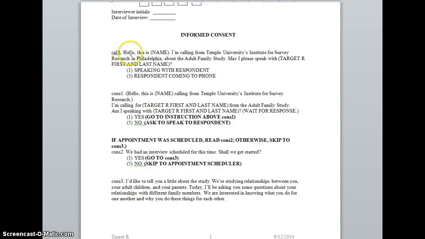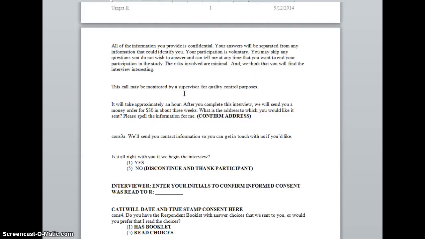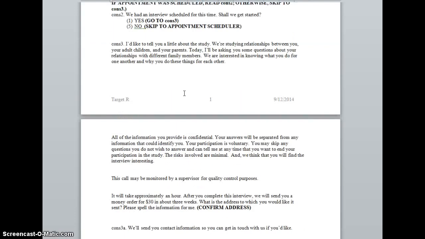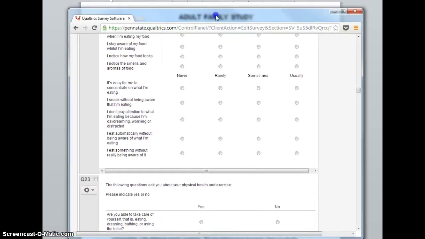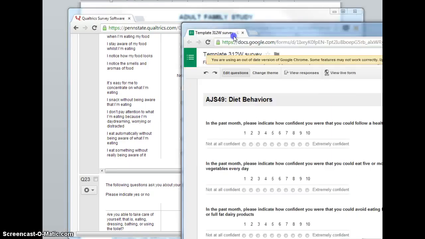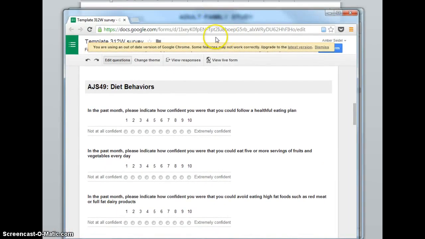So here you can see, hello, my name is, and the interviewer would fill in the information and go through the questionnaire. It's important to understand there are other types of questionnaires. You can have an online one; this is the Qualtrics survey software. This one is free to Penn State users. There's also SurveyMonkey, a free online option. And then we have other free options such as a Google document. Here they have Google Forms where you can create questionnaires as well.